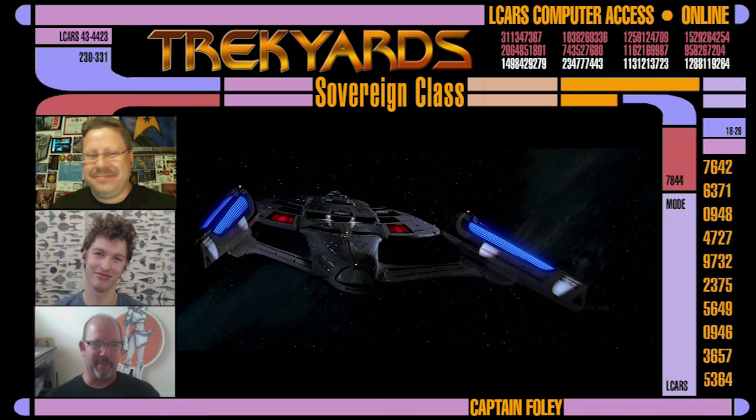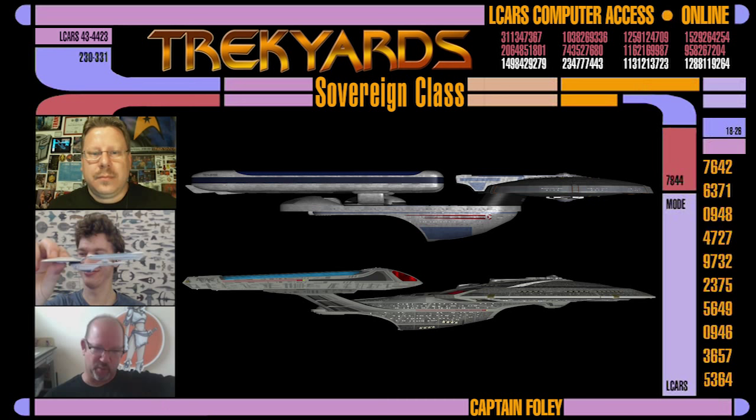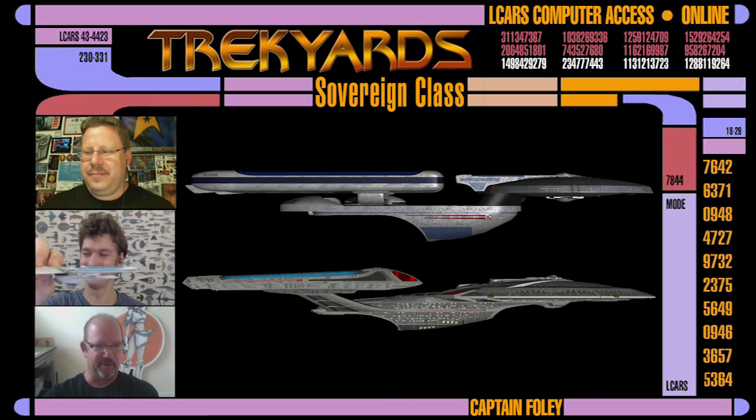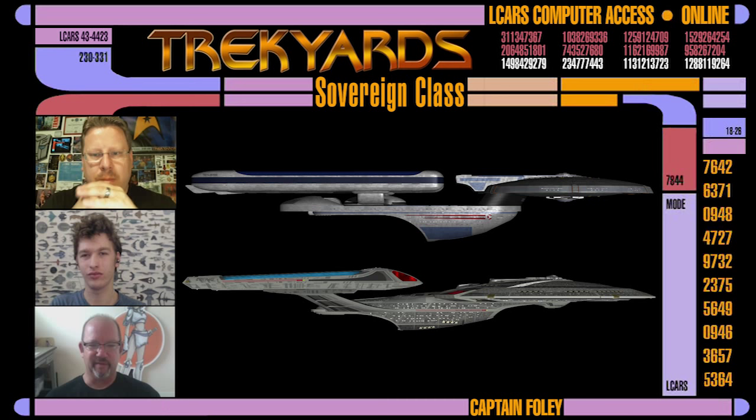But we were thinking more story-wise when we were doing that design. And I loved the Excelsior, one of my favorite ships, even though it wasn't an Enterprise at the time. And I loved that sweep that it had right on the front there. And I thought, you know, if I just lose that neck and drop the saucer onto the body, that might take care of the issue of it being attacked or being a point of attack. So that's why we made the struts lower, made them big and thick, and all that stuff is just basically to fend off any type of attack that would separate parts of the ship.